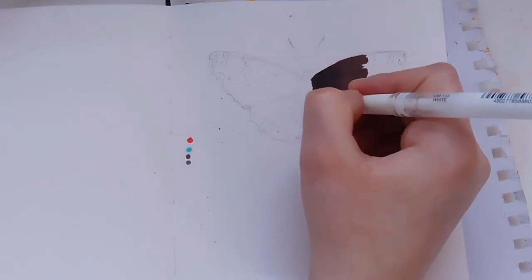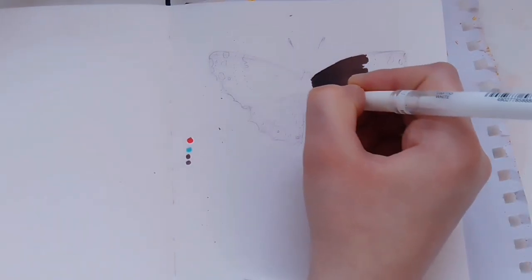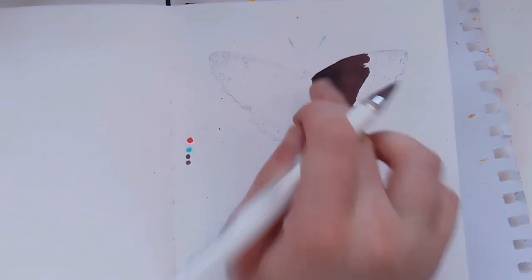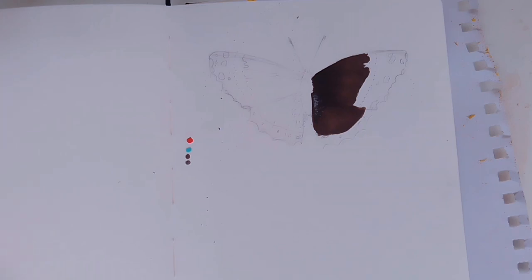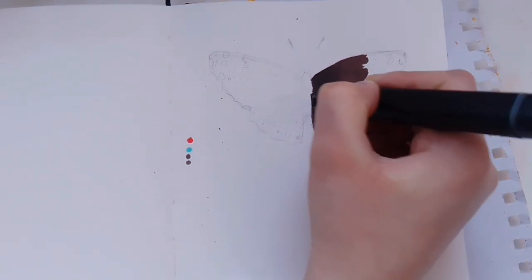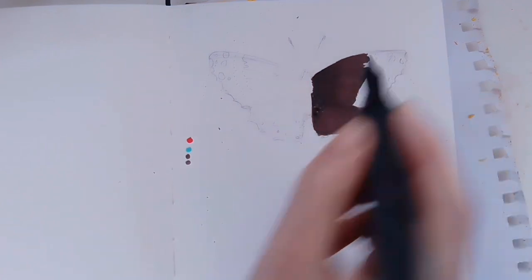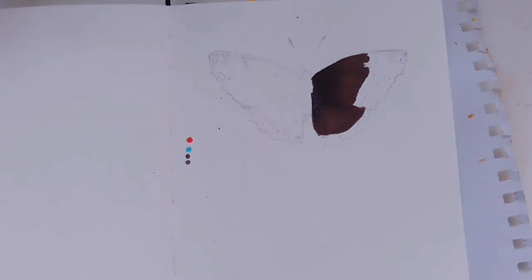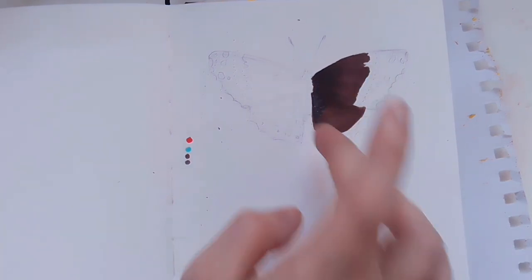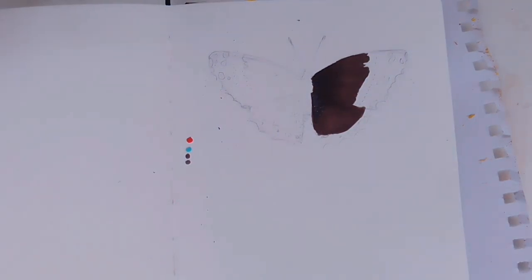Just this bit is quite fluffy, so I'm just going to dab it with the white gel pen and tap it. Take this, dot it, and it kind of gives it a fluffy texture. I don't really know how else to add that, but I think that works. I hope you can see it.